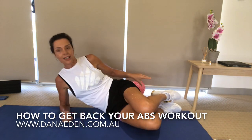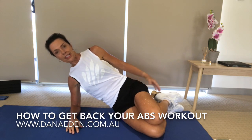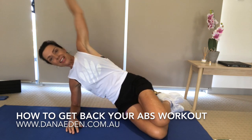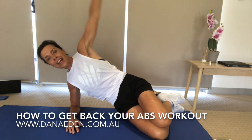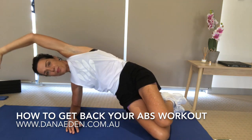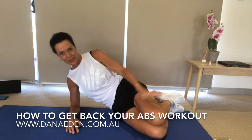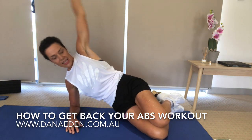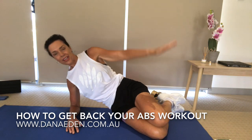Now just pop your feet down on the floor, pop your ball off to the side, and let's now from here just come into our side position. Pull away from an imaginary fire, take a breath in. And as you breathe out, I want you to pull away from your imaginary fire and inhale as you lower back down with control. And again, exhale as you pull away from your imaginary fire and inhale as you lower down with control.